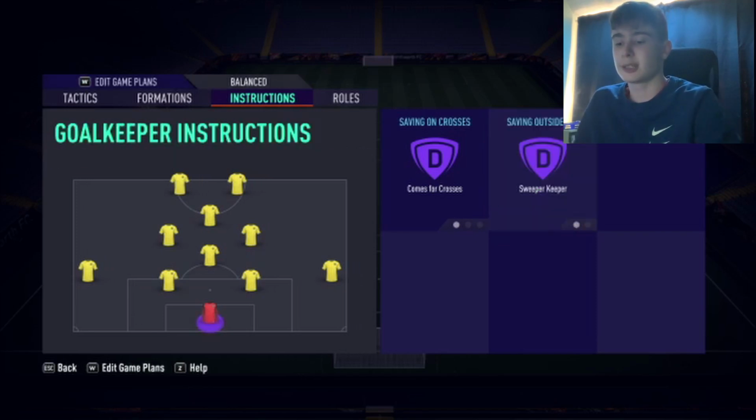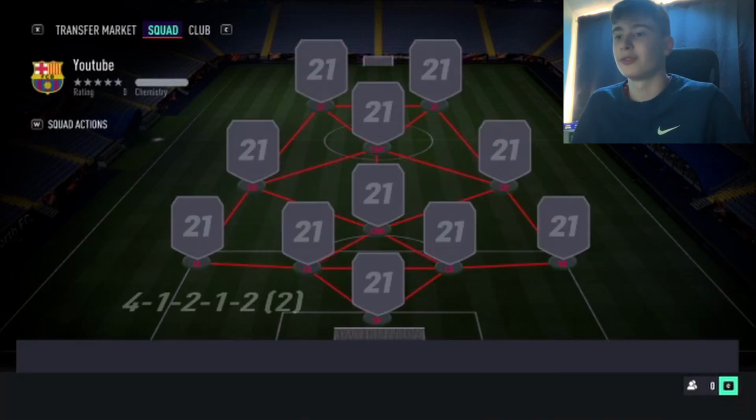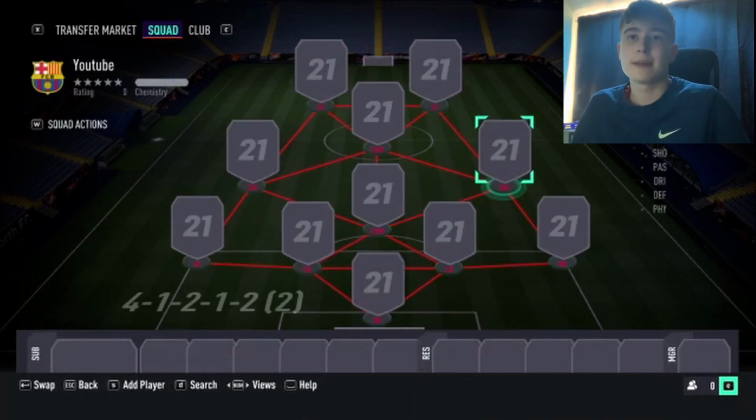And that is all the custom tactics and player instructions for the 4-1-2-1-2 second variant formation, the narrower version of the 4-1-2-1-2. My favourite formation in the game. I use this all the time, and it is really good.